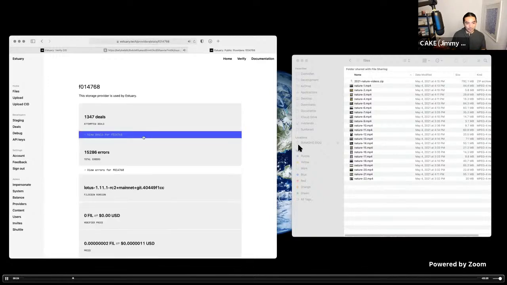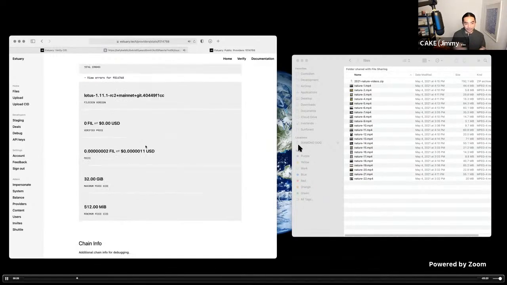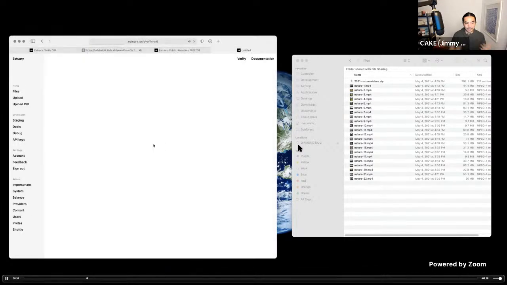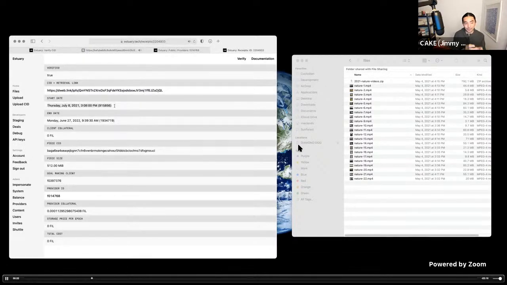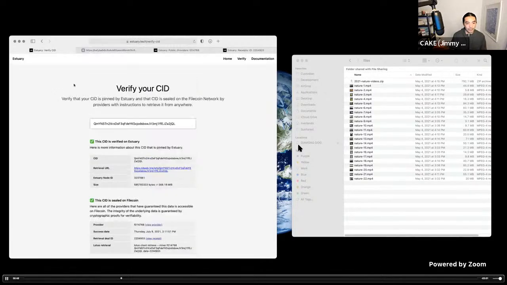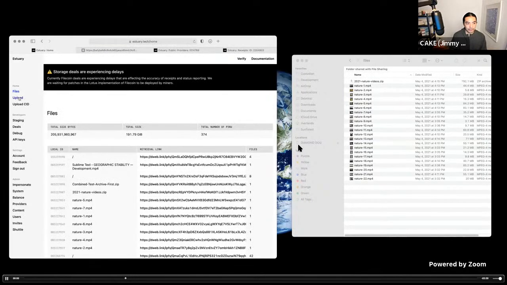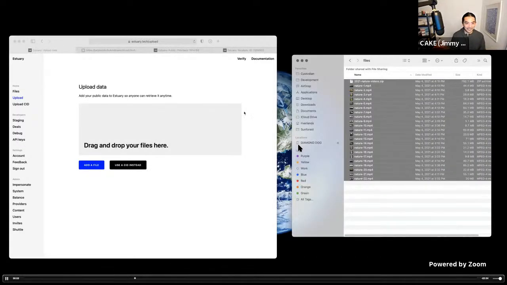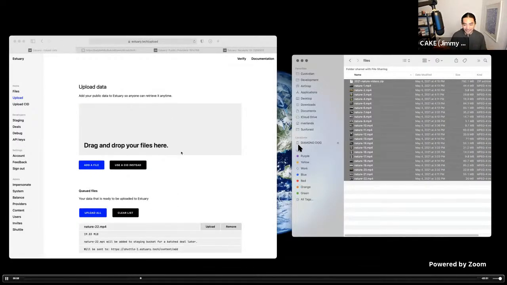A little bit more of what I mentioned before around seeing what miners have the files. And then the deal receipt right here. What's really cool about this is you can see how long that file is going to be on the Filecoin network, which is really cool. And how much provider collateral, so how much the miner had to provide as collateral for the deal. And here's a live demo of the upload progress from last night. So you can just upload files like this.